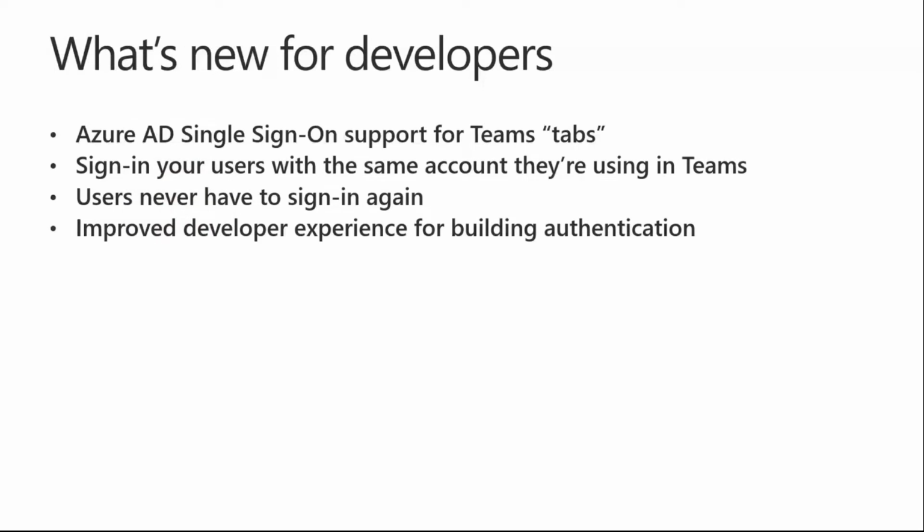So let's talk about what's new for developers today. Today, Azure AD single sign-on is supported for Teams tabs. We are in developer preview, although I think by the time this video gets put onto YouTube, we might actually have the feature generally available for everyone. So what is single sign-on? It lets you basically sign in your users with the same account that they're using in Teams.